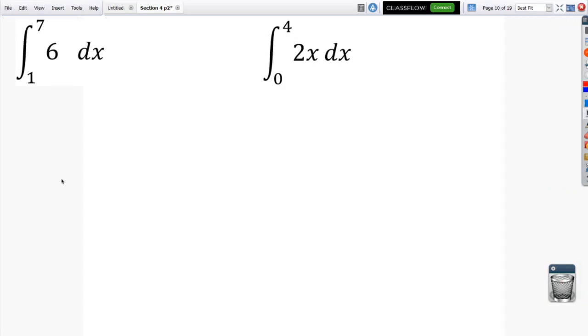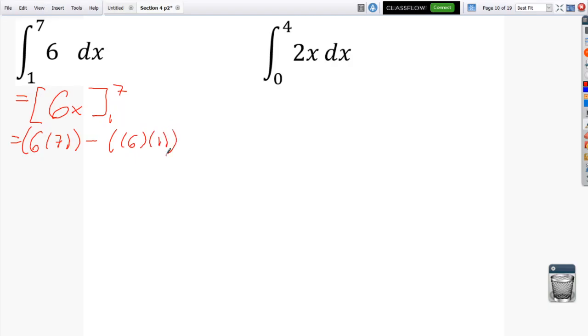The integral from 1 to 7 of 6 dx. Now looking at this problem, I could do this using the fundamental theorem of calculus part 2. I could do the boxy looking brackets, think what gives me a derivative of 6. What does give me a derivative of 6? Okay, that is 6x from 1 to 7. I can go back and I can figure out what is 6 times 7 minus 6 times 1.